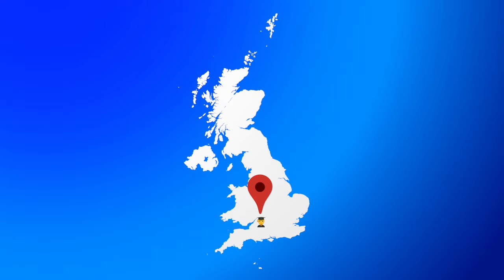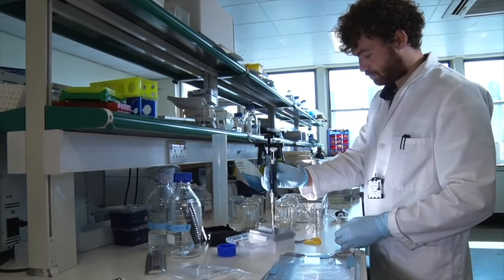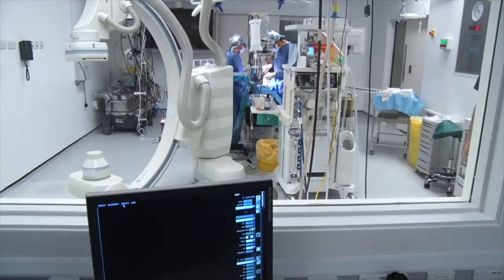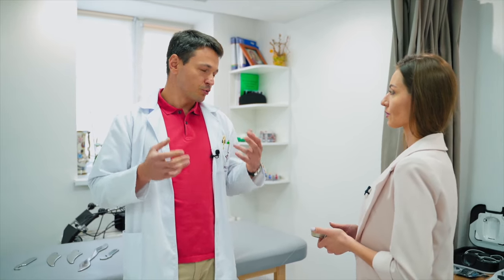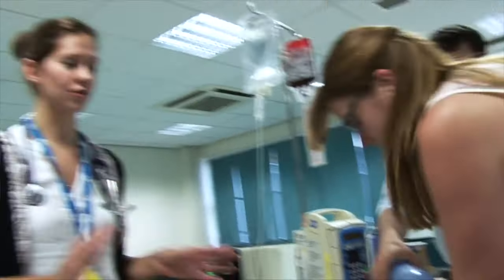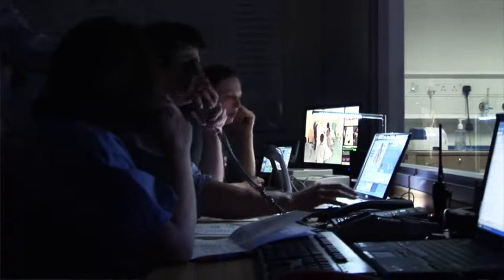I chose Bristol mainly because I'm a London boy and I wanted to leave London but not be too far away. But when I actually looked more into the degree by going on open days and summer schools, I found that it has an integrated approach to medicine. From the very beginning of your time in medical school, you're already put onto placements — my second week at Bristol, for example, I was in GP surgeries. That really allowed me to keep my motivation going whilst learning the big scientific topics like anatomy and physiology, seeing them applied from an early stage to the clinical setting.